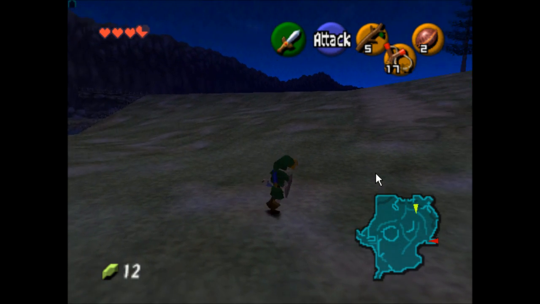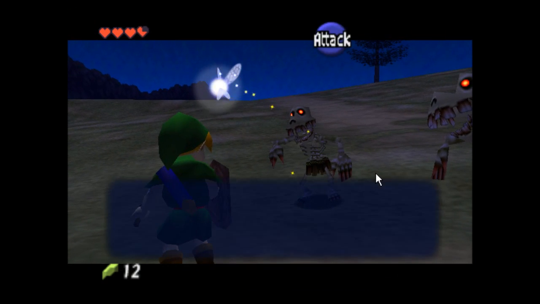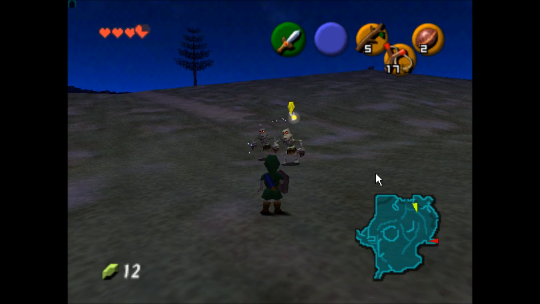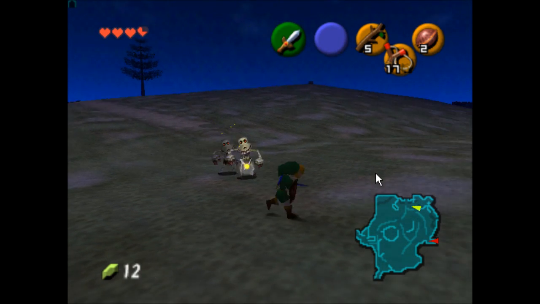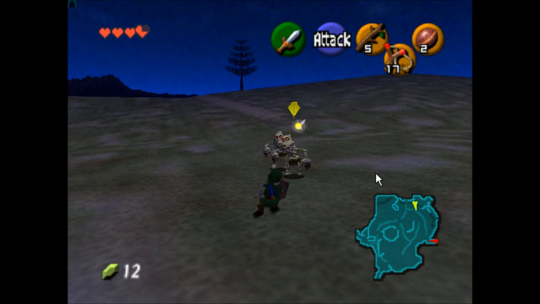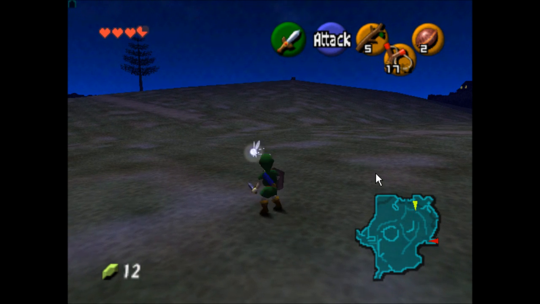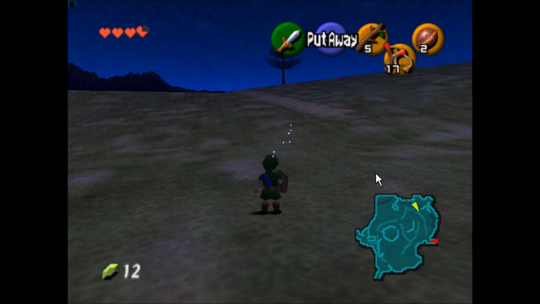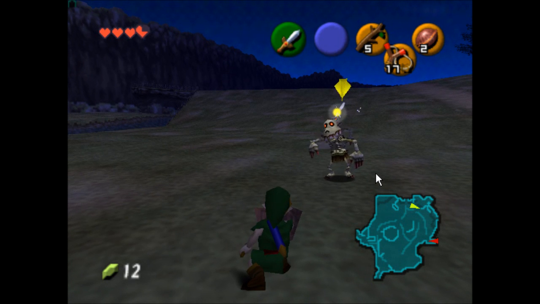Now we're going to find some of these stalchildren, and I'm going to show you real quick that you can do this with Navi. Just crouch stab, and hold on, that's not how you do it. Crouch stab is, oh my god. Why do I keep missing the button? Just wait for another one to come out. Basically, it's just crouch stab, lock on with Z, and then immediately cancel with Navi.